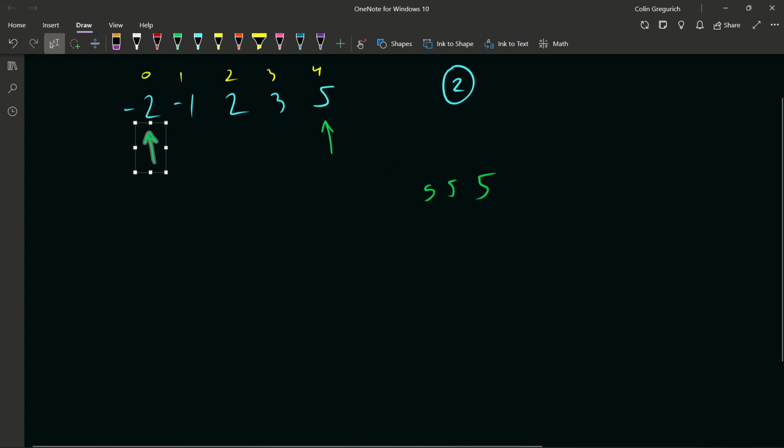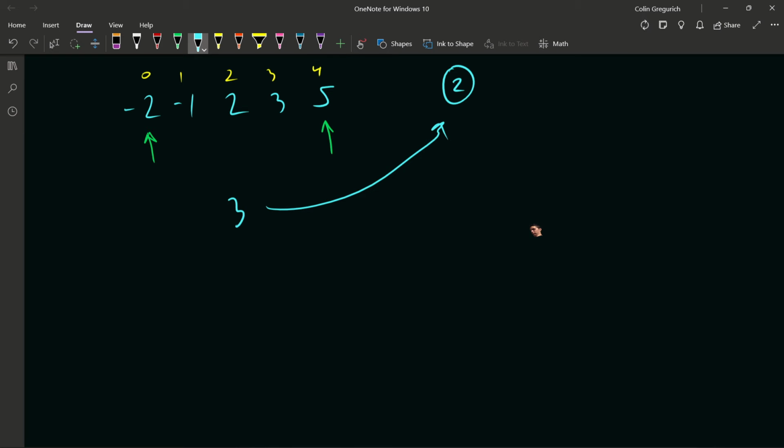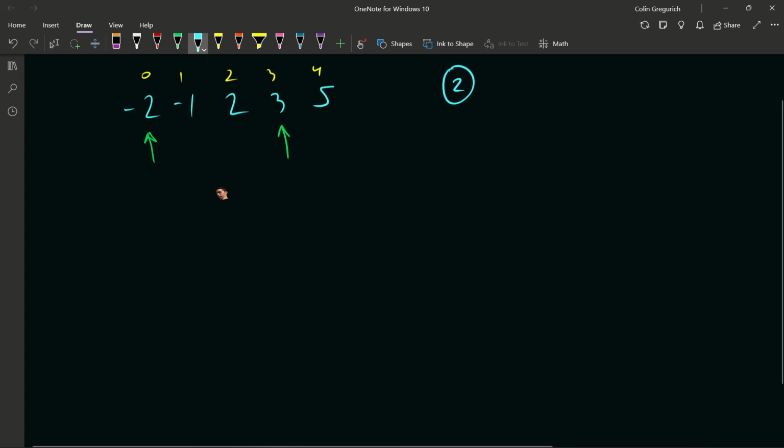So what you can do is use that information and say, okay, we start by adding the numbers at the two pointers. So -2 plus 5 is 3. Is that equal to the target? No. Is it greater than the target? Yes. That means we need to get the overall total less, which is done by decrementing the right pointer. Now -2 and 3 would be 1. Is 1 equal to the target? No. Is it greater? No. Is it less? Yes. So we need to increment the left pointer.